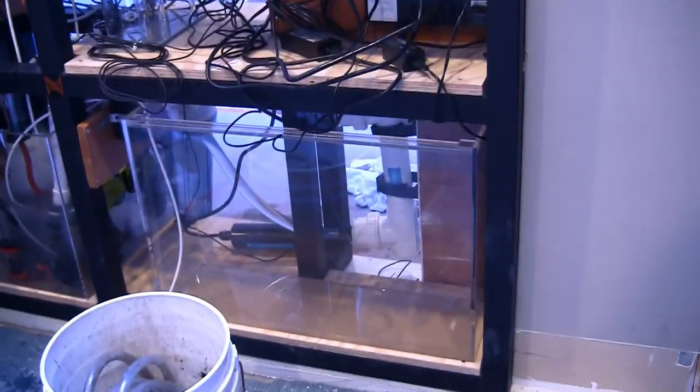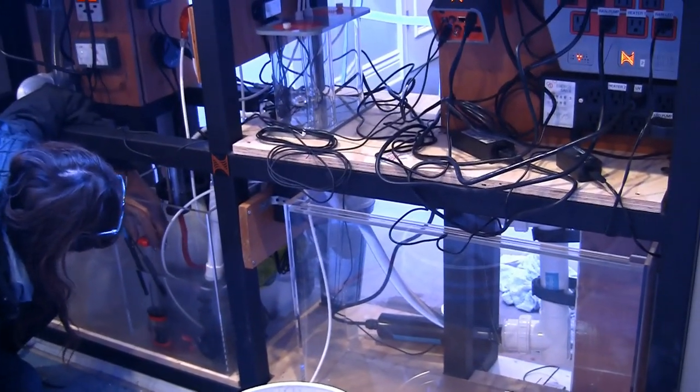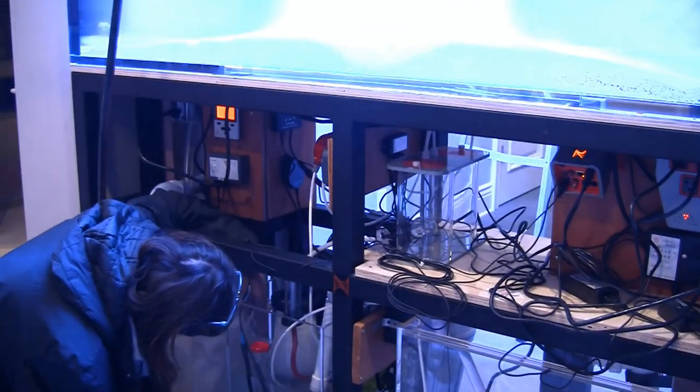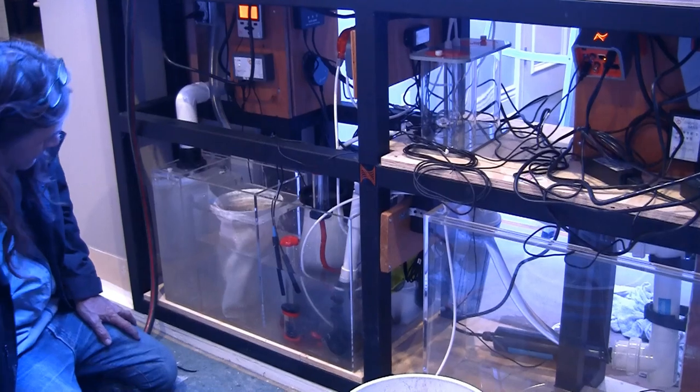We've added a little water into the ATO reservoir just because we have the DI canister here. Lights are working on top, the pumps are working inside. No leaks, no drips, basic equipment is working. I'm a happy guy.